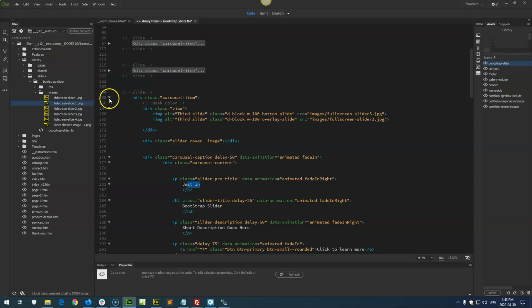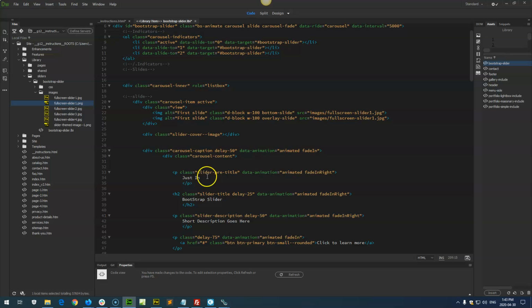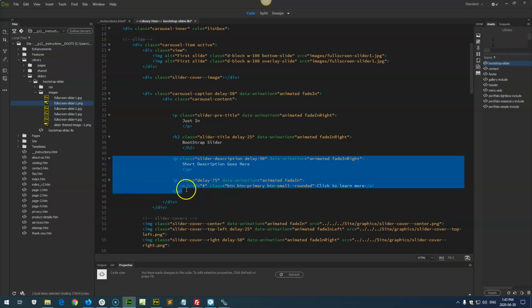Now the text for the title, the description, and the button, it's all sort of highlighted here or spaced out. So it's fairly straightforward to just see what is there, read it, and change it. It's all the text there in white that you would change. Here is the link for the button if you want to link it to a page. If you want to get rid of any of it, you just select it and you delete it.